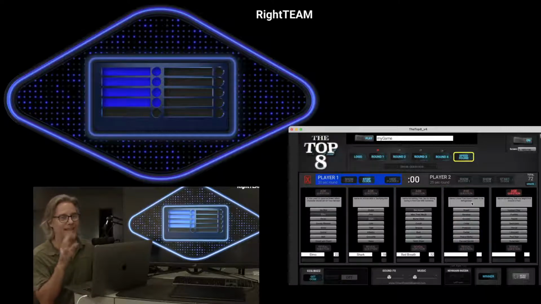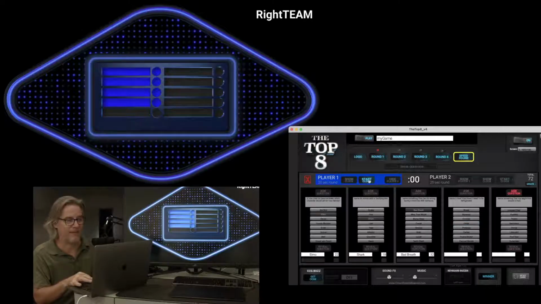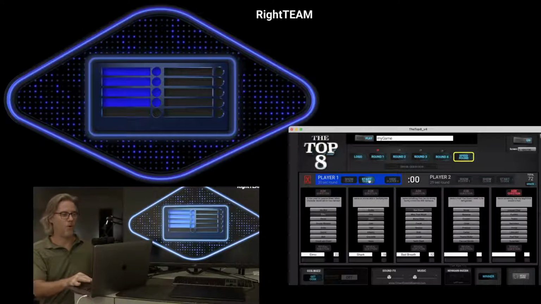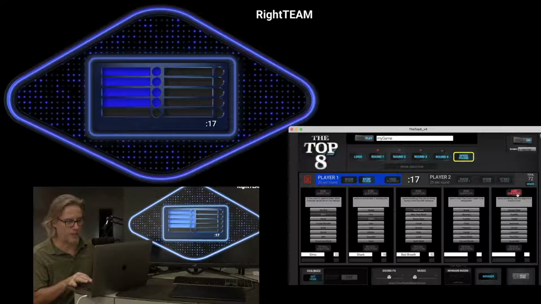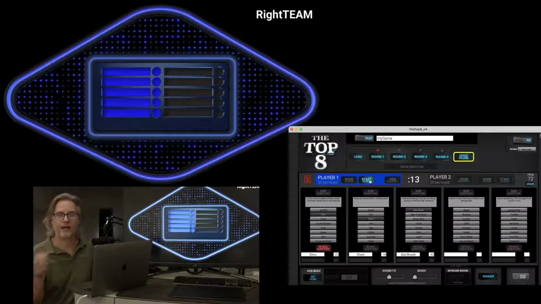But the clock, just so you know, you can definitely use that in your production. But if you're like, hey, they just need a little more time, and maybe there's kids playing, or you just want to keep on letting them play, just keep on playing. The clock really doesn't affect it that much. You can always start the clock. If you get it done early, then whenever you're done, you click that and you go, oh, okay, time's up, good job. Or if the clock's going, and you've asked the last question and they've answered it, then you can hit stop clock, and that will stop the clock and the music, and you're ready to go.